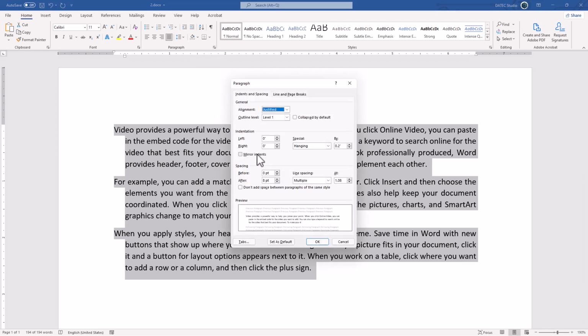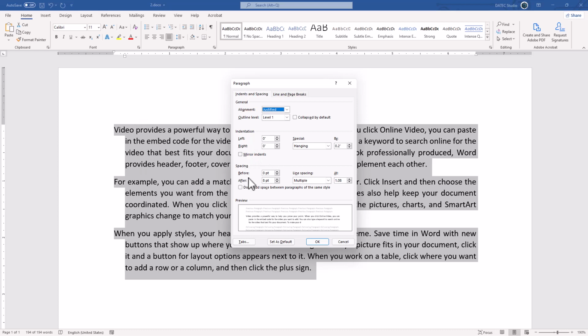The mirror indents are for odd and even pages, for folding and printing, which I will also mention later on. On the left side and right side, the result will be different, exactly mirrored, because in some types of documents we need to print papers like a book. We need to use a mirror.